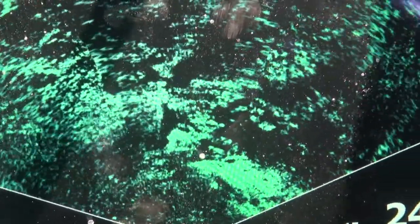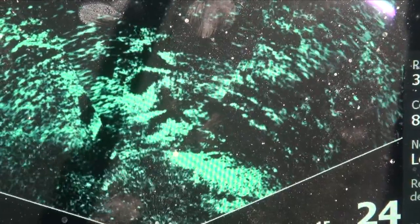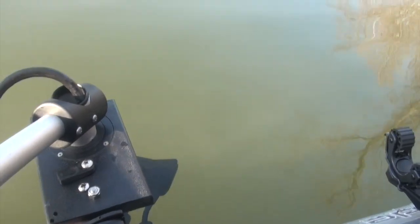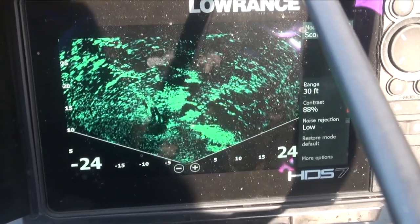You really look for shadows. And that black blob right there has a fish right in front of it on the bottom. And he doesn't move fast, but you watch him for a period of time. He is moving. Sometimes he moves faster, sometimes slower. There's two of them. I see two shadows. They're following each other. And they are, yeah, almost underneath me. They're like right here. Doesn't mean they're gonna eat.